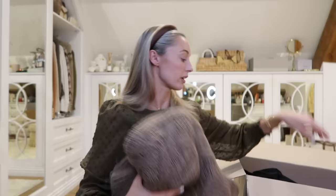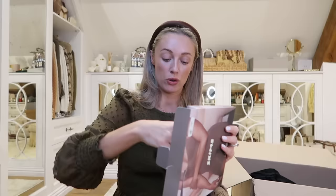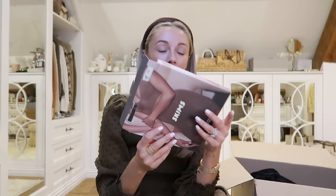The final thing in... Oh no, there's two final things. A dark brown pair of Skims. I was originally buying size extra small on Skims and I just couldn't get them on, so I'm now swapping them for a size small, and I got this dark brown colour in the little shorts because I thought that would go the best with the outfits that I'm wearing. Not that you can see them underneath, but also sometimes I feel like the beigey ones just look very old fashioned, don't they?